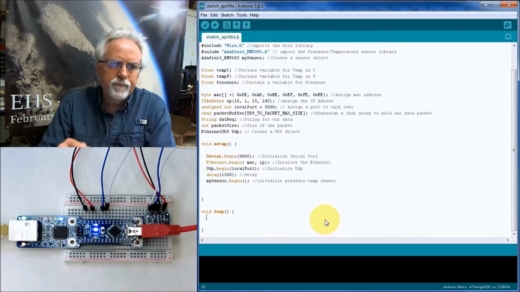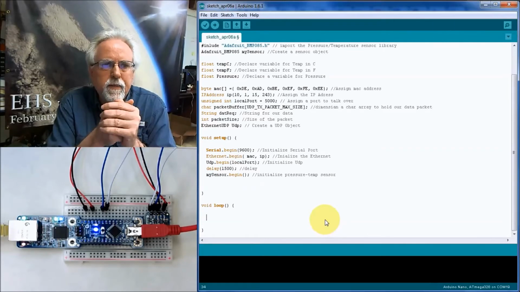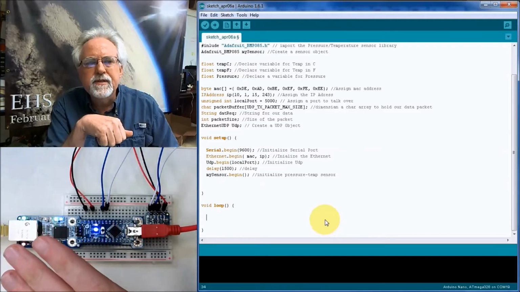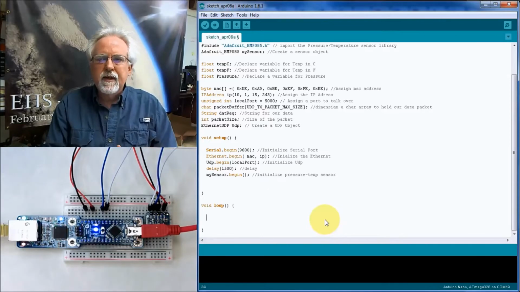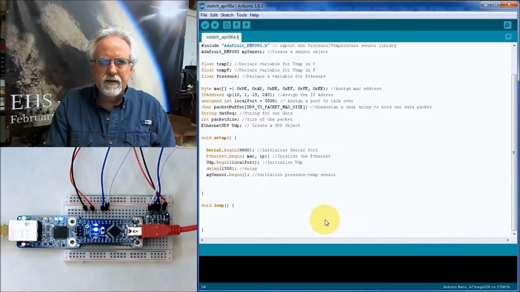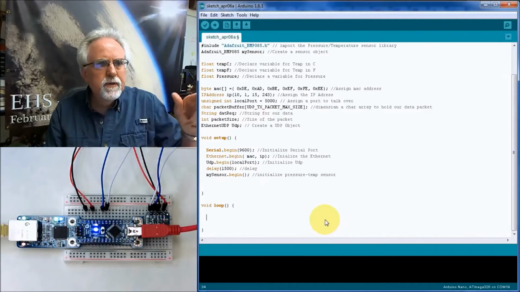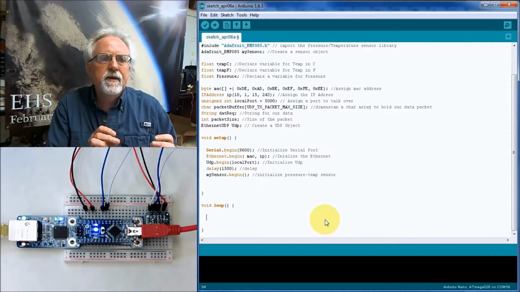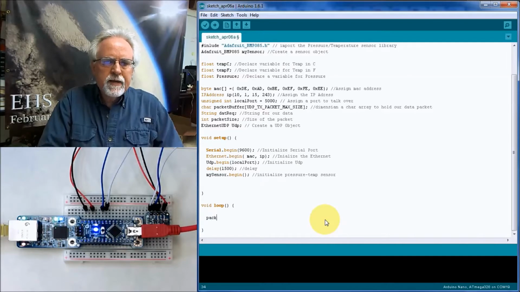This thing just needs to sit and wait for a request. What it has to do is go out and look and see if a request has been made. The way we do that is we look at the packet size. If the packet size is 0, nobody has asked for anything, so we just loop through and don't do anything. Has anybody asked for anything? No, we loop through and don't do anything. At the point someone has asked for something, there will be a packet there, and therefore the packet size will no longer be 0.